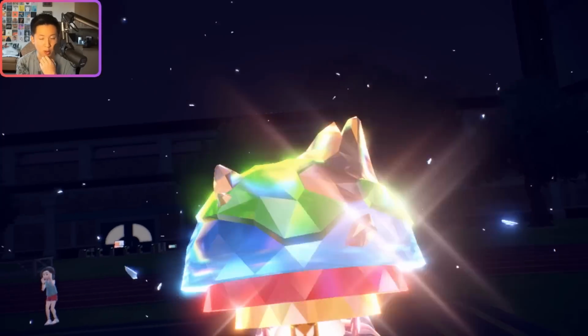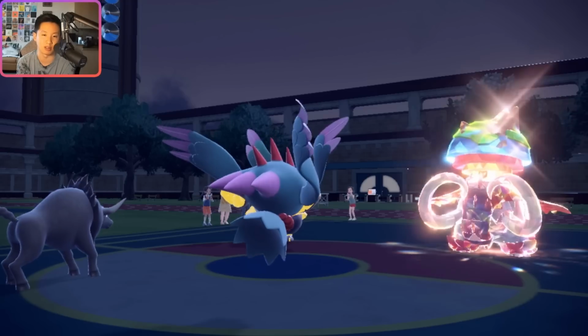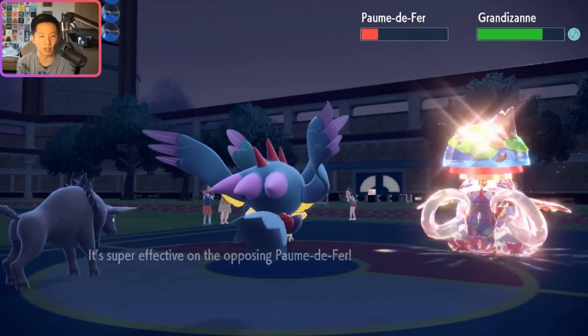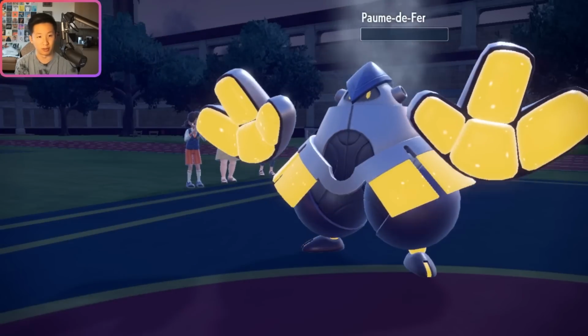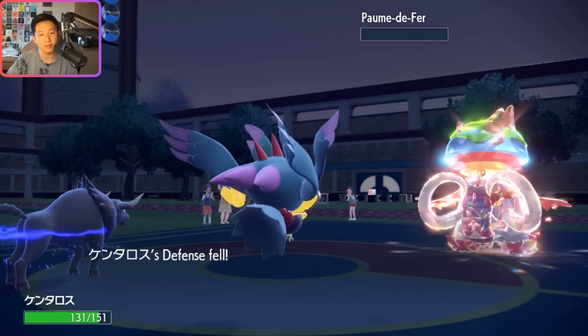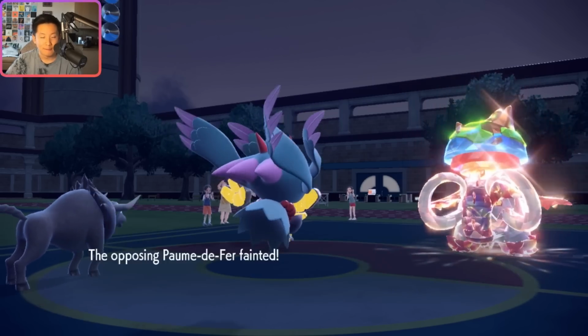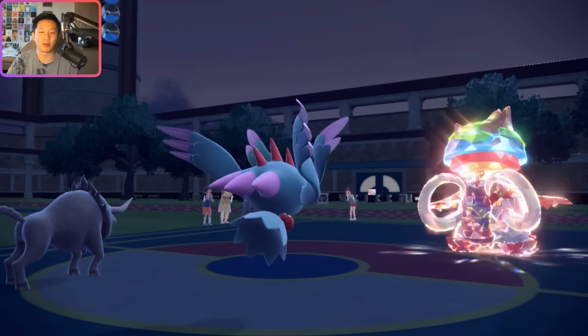That makes sense, but you have to take a guaranteed turn of sleep right now. We'll see if Iron Hands has Protect in this position. They don't. Cool. Beautiful, and that should just be a KO. We know that you're not Assault Vested since we saw the Booster Energy. Cool. Oof, this was not an easy matchup, but I got very lucky. I can see why they switched the Great Tusk out, though.